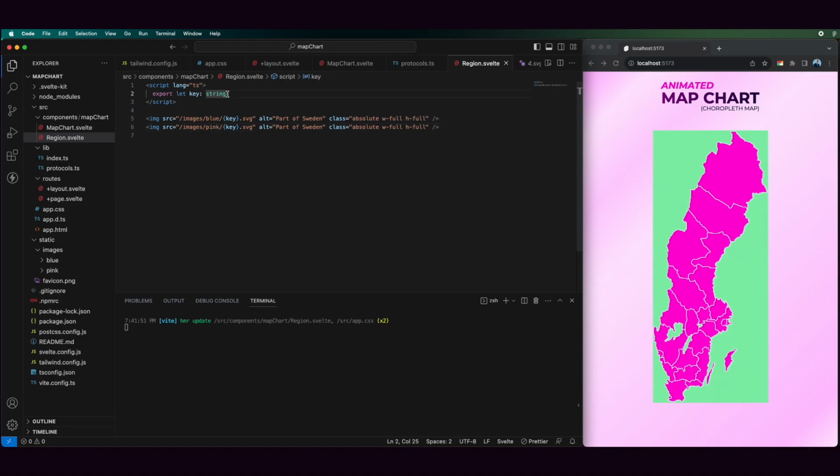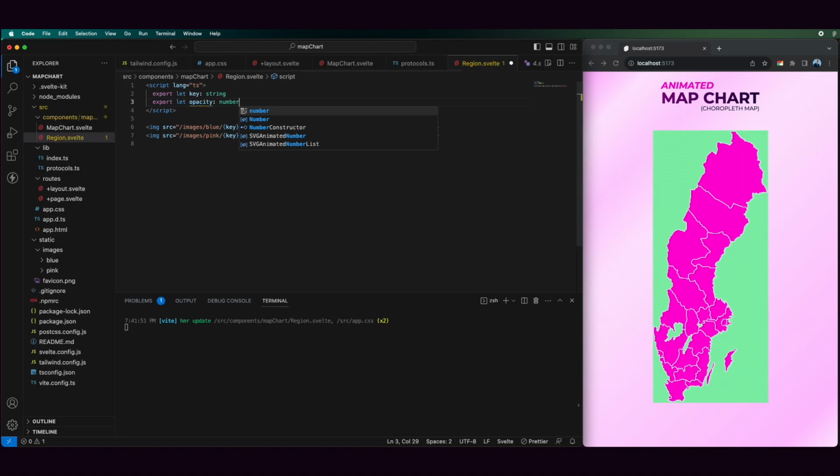But we want to change the opacity of the pink. So let's say export let opacity and then number, and let's say we want to change the opacity of this one, and we will do that during runtime.